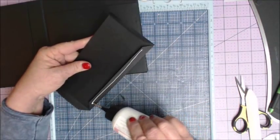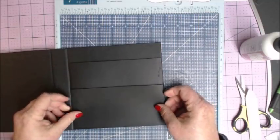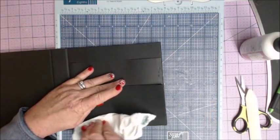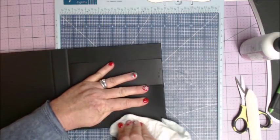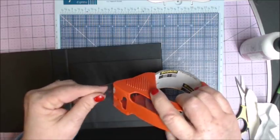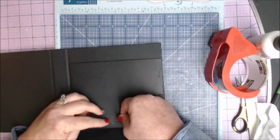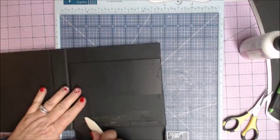All right, let's start with the bottom. Main thing is line it up even, yeah, there we go, on the bottom, but we got to make sure side to side we're good. Yes. Now see, where we mitered, I stay away because we want the glue to attach.